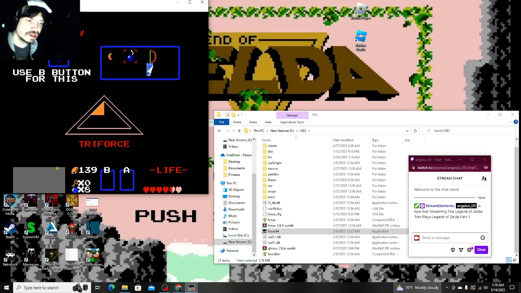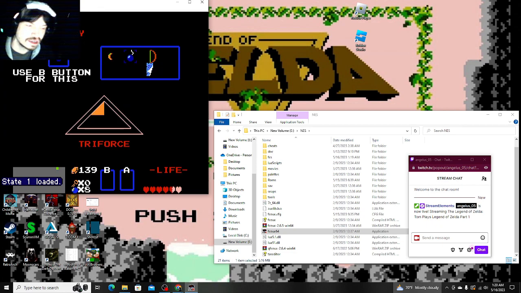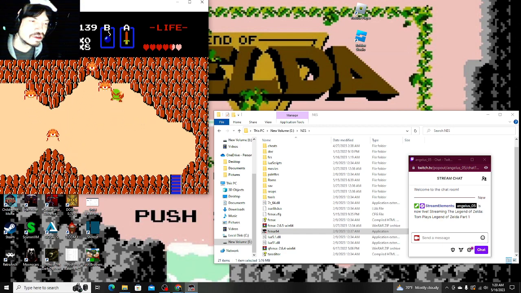What's this green thing? Am I supposed to go that way? I'm deaf. Yeah, stop running into enemies! What the fuck? I mean... such bullshit.